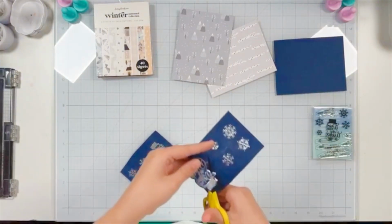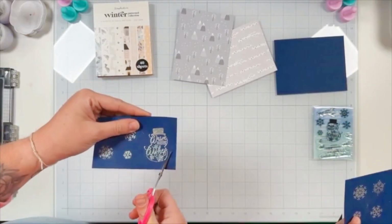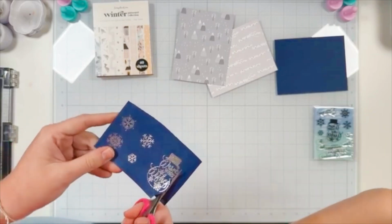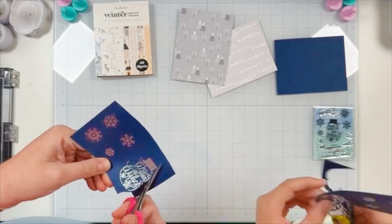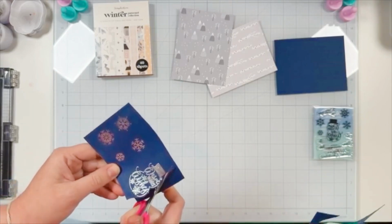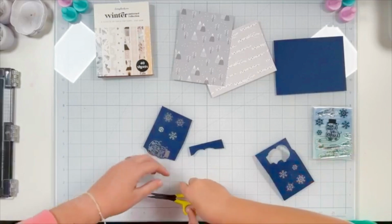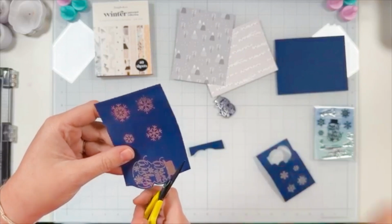Scoot your booch. I wish there was a die for this, but that's just because I'm lazy. She is lazy. Excuse you. Should we make a tag instead of a card since there's like a to from? Yeah. Sure. I don't like these scissors. I'm done. The Spellbinders ones are the best. That's so true.